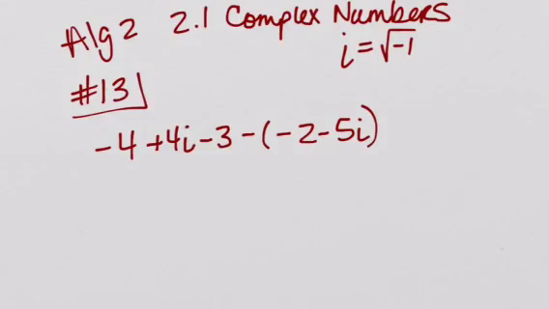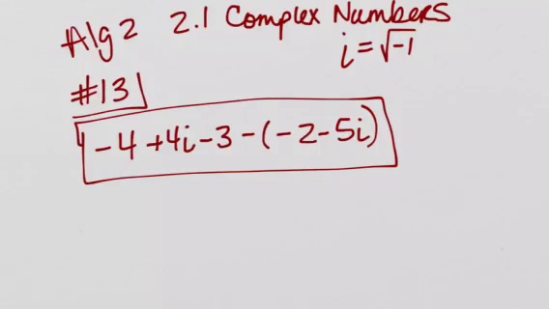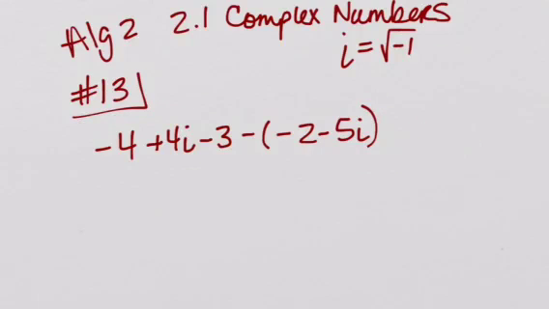Now, a little disclaimer that we did talk about in class is the fact that you can type this entire thing in your calculator, hit enter, and get the answer. The calculator knows how to distribute negatives and combine like terms. But if you don't have a calculator at home, or if you forget it, all we're doing is simplifying how this looks. We're not changing a value, we're just changing how it looks. So let's do the math by hand real quick, and then if you have a calculator, you can check my math.